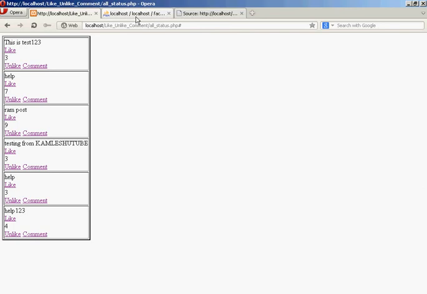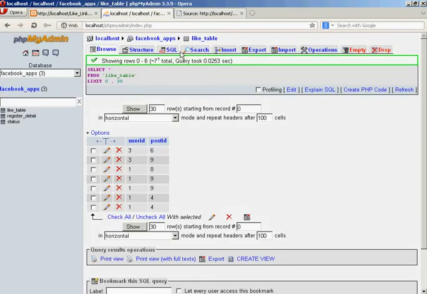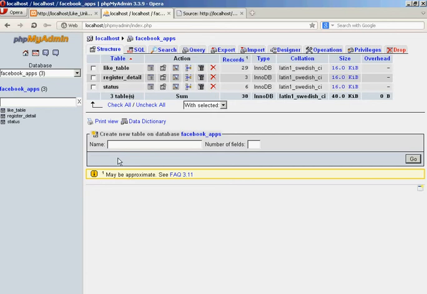Create the table for Facebook. Click on the Facebook app, the unlike table, fields is 2.